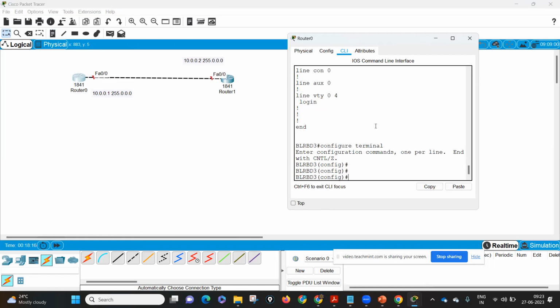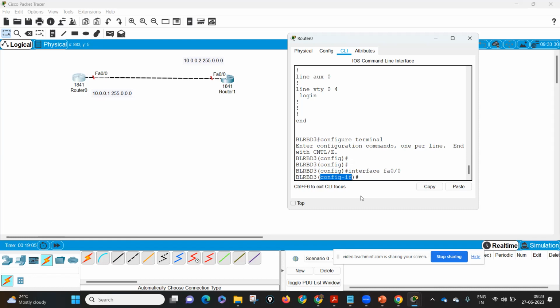Now, once I type configure terminal, see, these interfaces are like your hands and legs. FA0/0 is one interface, my one hand. My neighbor is another device, and his hand is FA0/0, his interface. Now I am in the brain of my router. From the brain, I have to go inside my hand. How do I go inside the hand? The command is interface, type interface and the interface number. See here it is now showing configure bracket. Now when I type interface FA0/0, here it shows config-if, interface configuration, or you can say configuring the interface. Now I am inside the interface FA0/0.